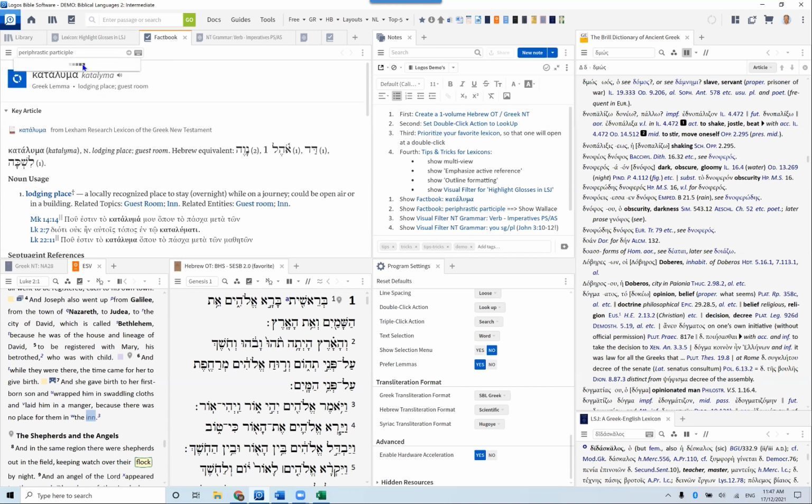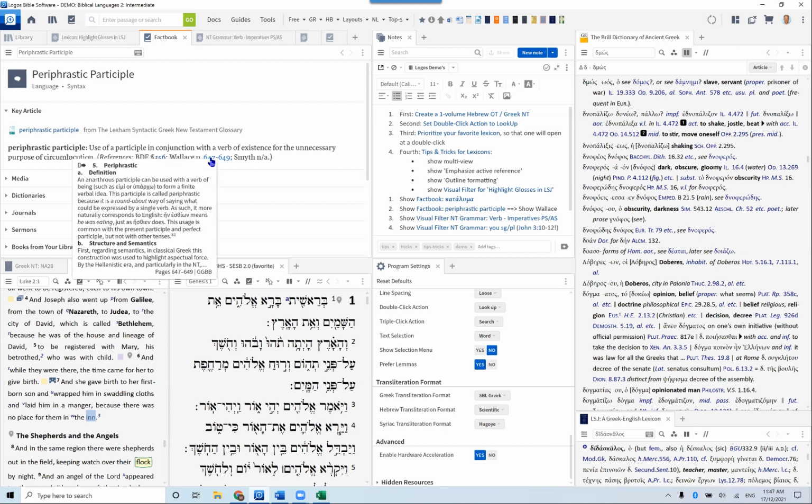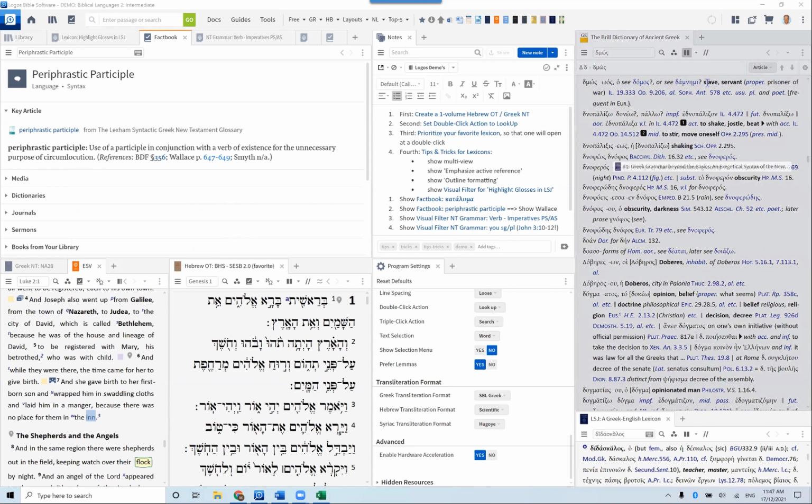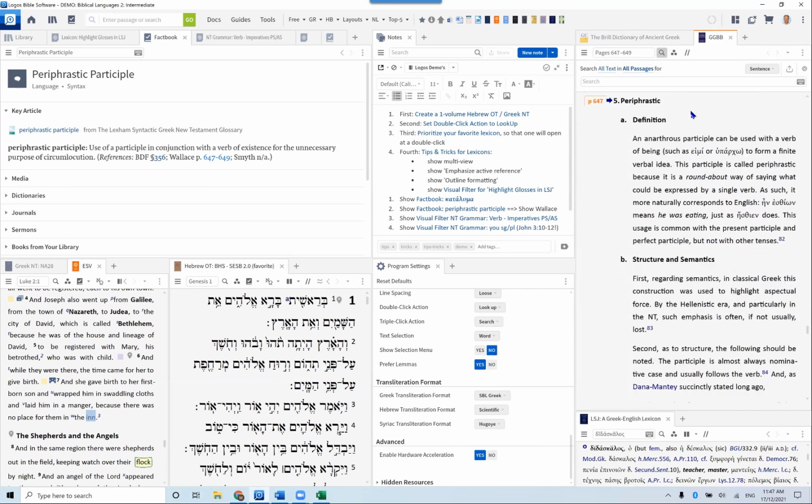So you open the Factbook, and here you go. It gives you a key article about this particular grammatical feature. It references, for example, Wallace, Greek Grammar Beyond the Basics. And so you can open that from there, and now you can read from Wallace what a periphrastic participle is.